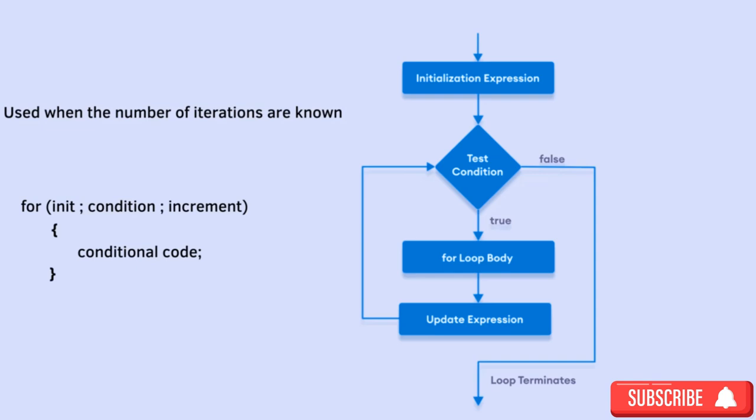Alright, so if the condition is true, then the code block will execute, and then comes the increment. Increment means after executing the complete body, it will again go to this particular section where the increment will take place. Now after the increment, again before entering the body, it will check the condition. So this will keep on executing unless and until the condition is true, and as soon as it is false, the loop will be terminated.